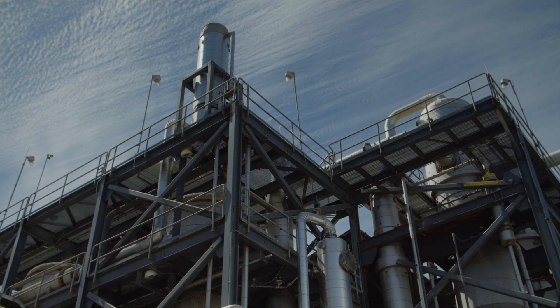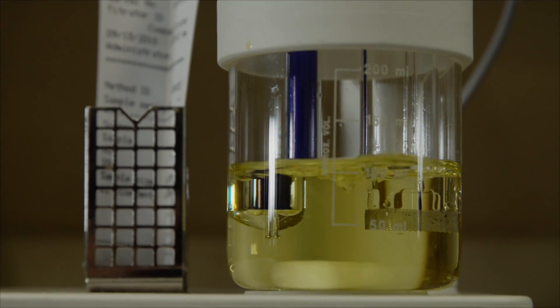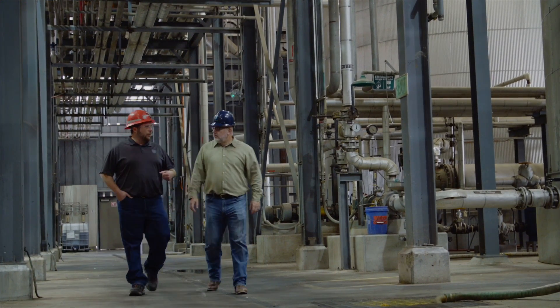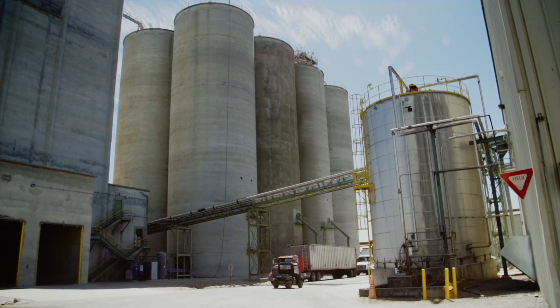Producing what is effectively the lowest cost, highest octane, highest value product on the planet — it's in abundance, it helps our farmers, and it's homegrown. The ability to produce more of that and hopefully help not only California but our nation have a cleaner environment, better cars, and better technology — that's important. That's not only why we built these plants but why we continue to adopt new technologies that allow us to do that on an even less expensive basis.